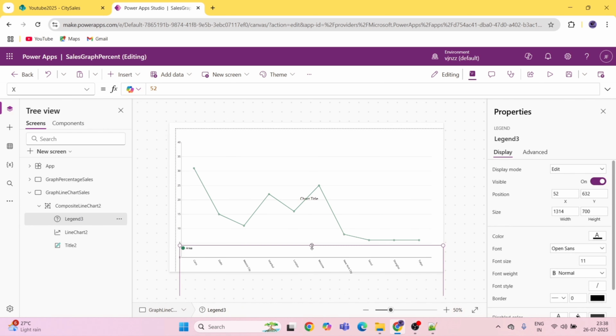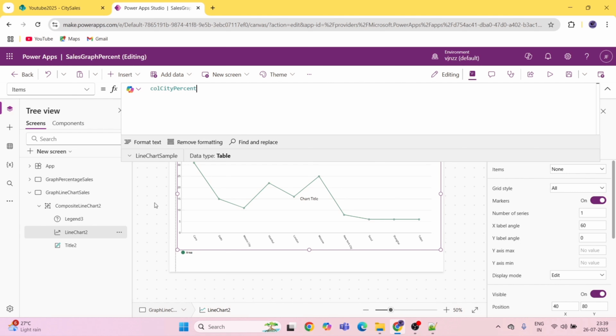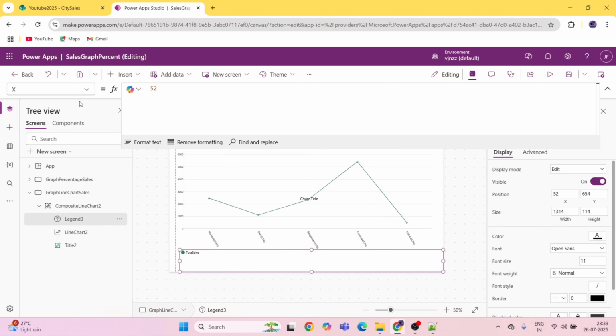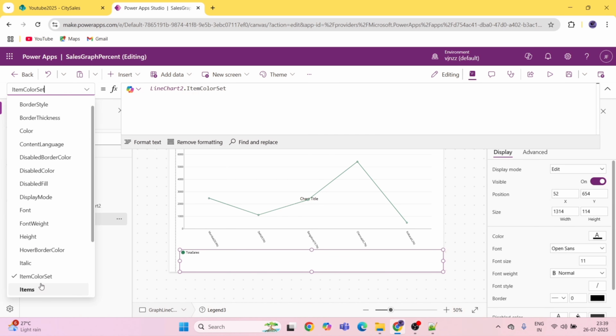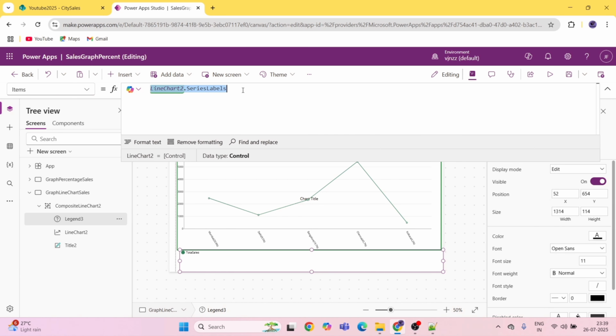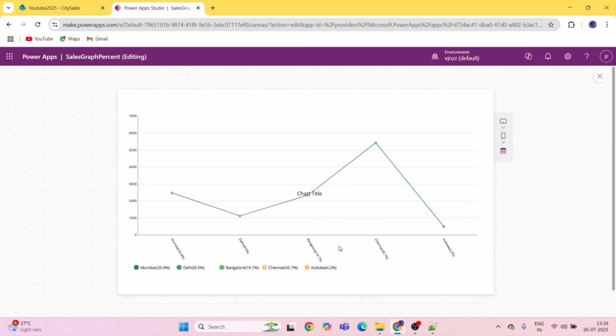And here we will add this items, we will add it, and in legend also we will add not color set but items. We'll add this, and this is how it will be. If I run it, this is how it looks. We have everything in percentage.